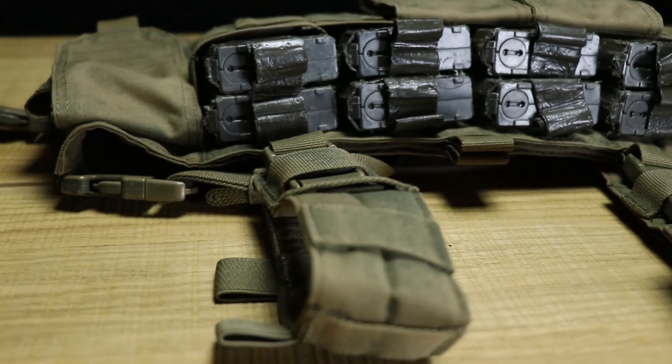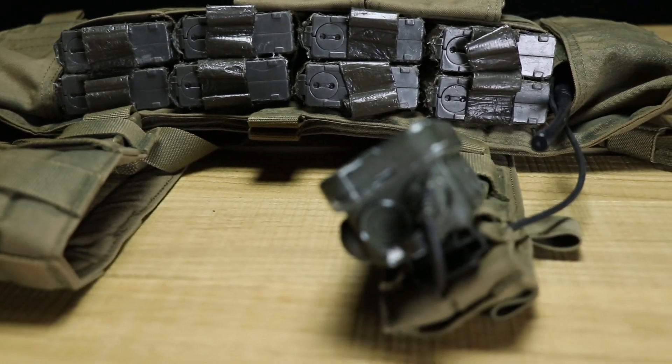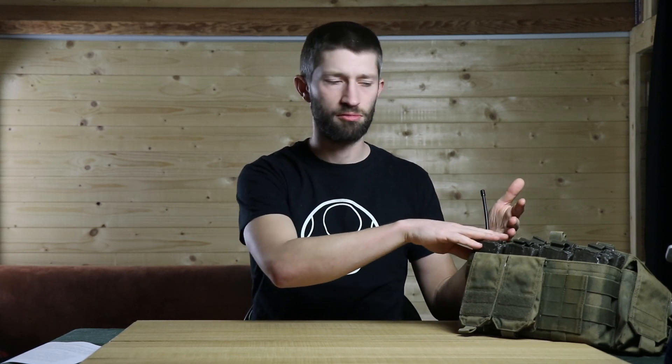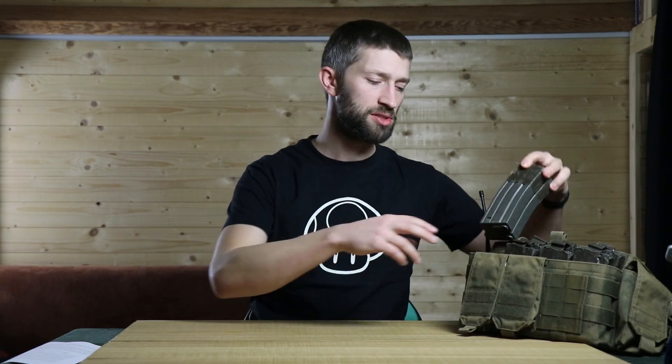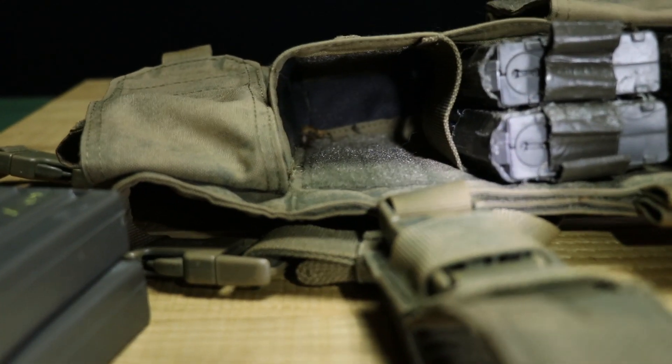Now let's go over the features. There is room for 8 M4-style magazines, two magazines per pouch, just on the top of your belly. Normally they come with elastic bungee retainers — I don't like them so I remove them. It is harder to get the magazines back in, and I'm looking for something else, maybe making a flap to cover the magazines. I don't have problems with magazines dropping out while running, but for more active adventures I'll try to cover them. On the inside of the pouch there is black anti-slip material that keeps everything really sturdy.